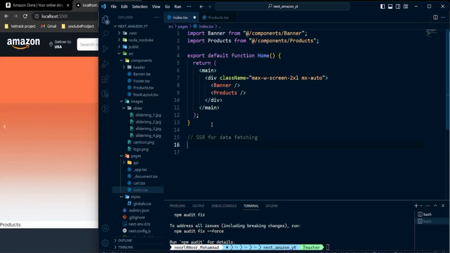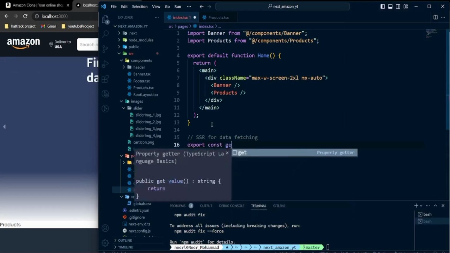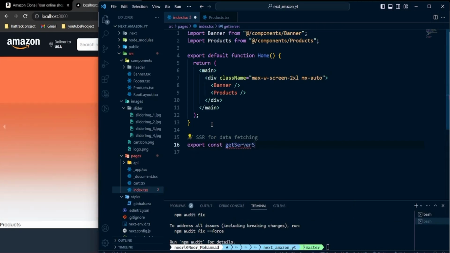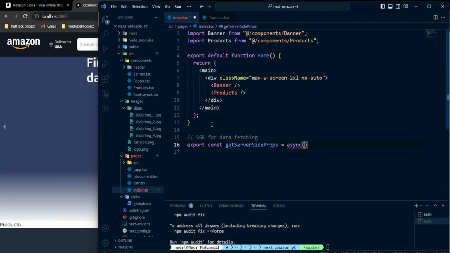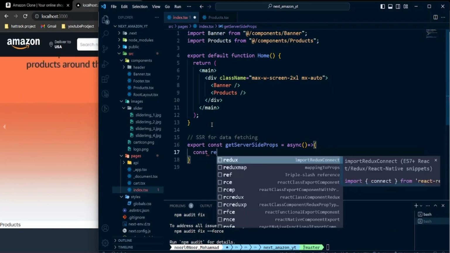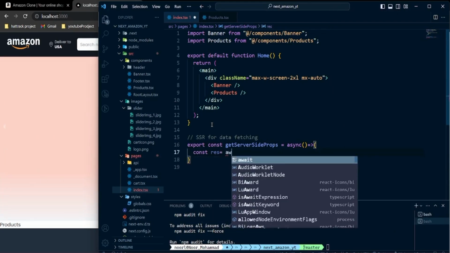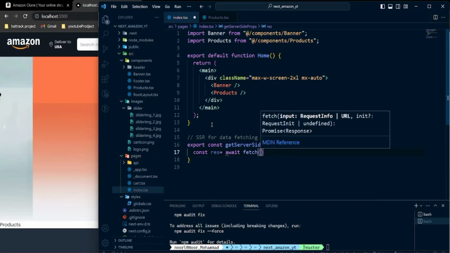So now over here, what I'm gonna do is export const getServerSideProps, and it will be async because it will wait until it gets the response. And now const response, it will await, and then it's gonna fetch. And from where?